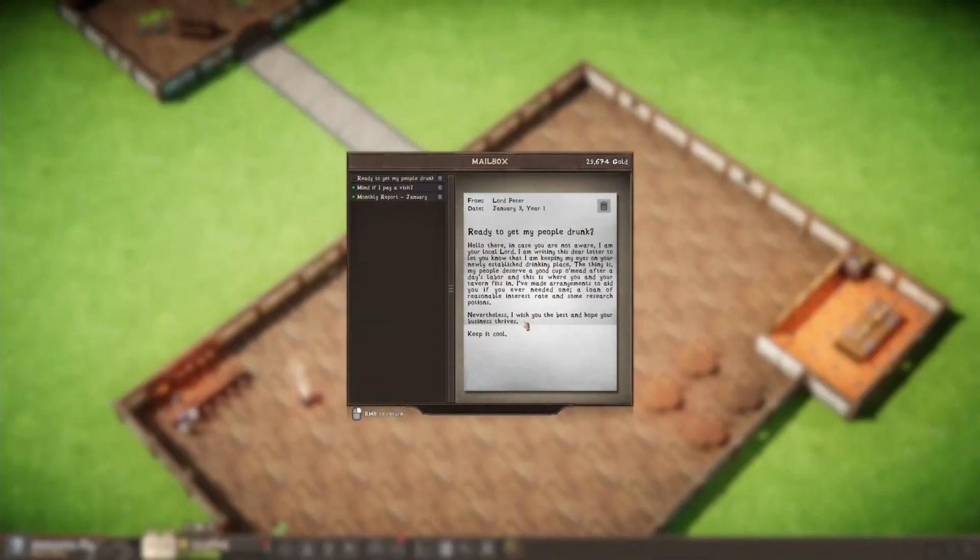Ready to get my people drunk? Hello there. In case you are not aware, I am your local lord. I'm writing this dear letter to let you know that I'm keeping my eyes on your newly established drinking place. The thing is, my people deserve a good cup of mead after a day's labor, and this is where you and your tavern fits in. I've made arrangements to aid you if you ever needed one. A loan of reasonable interest rate and some research potions. Nevertheless, I wish you the best and hope your business thrives.